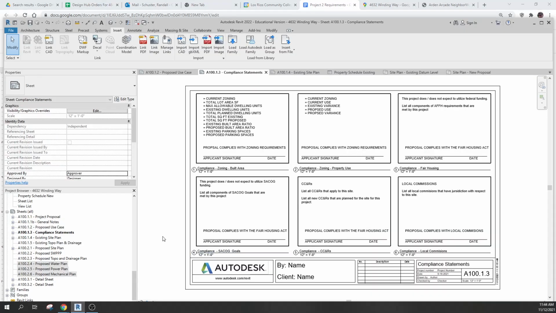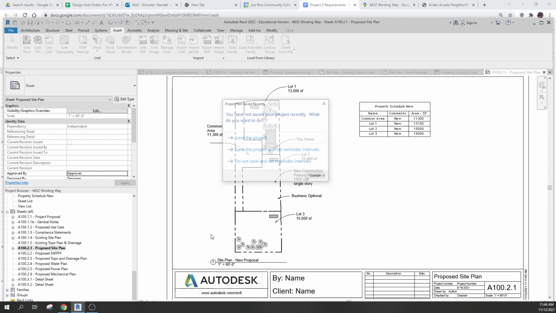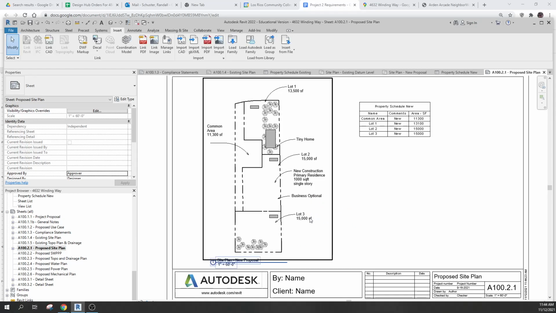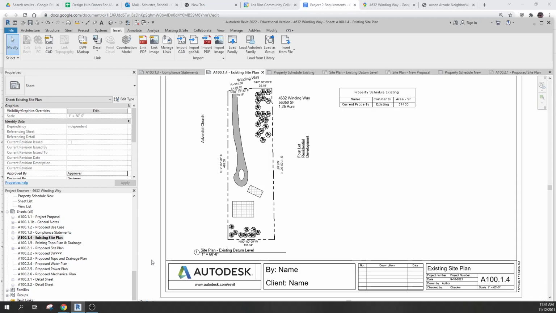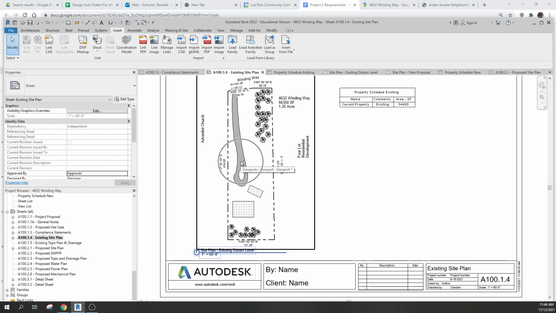Yep. Yeah. So in this case, for the existing, you would take the area of this residence, and the area of that circular drive, the right of way.